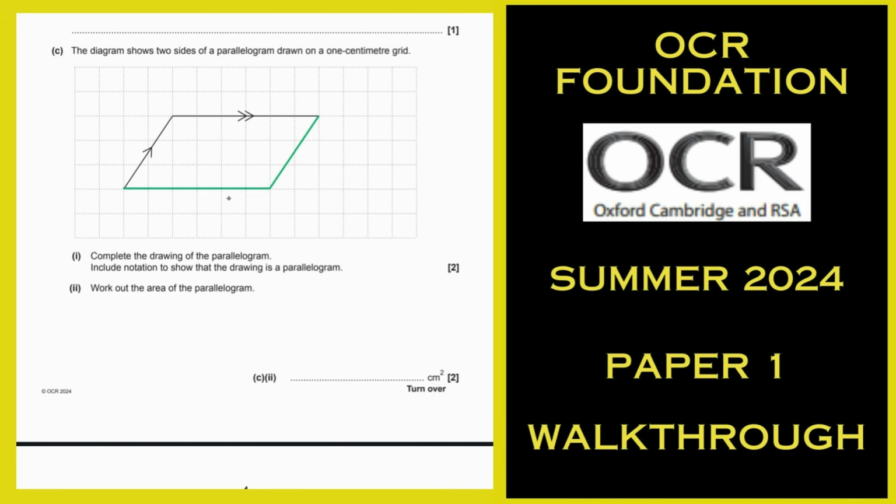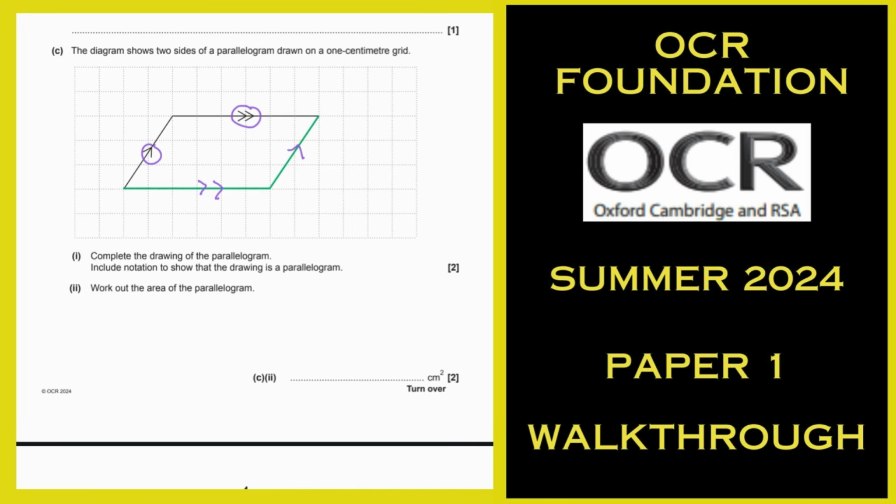At the end of the day, it's 2 marks, and it does say include notation. So the line's drawn. That line is 6 squares, so make sure that's 6. And when you complete it, they should be also parallel. Check it by going 2 to the right, 3 up. It's 2 to the right, 3 up. The markings on opposite sides should be identical. Don't swap around the number of arrows or anything like that.